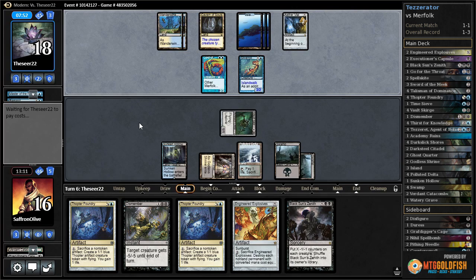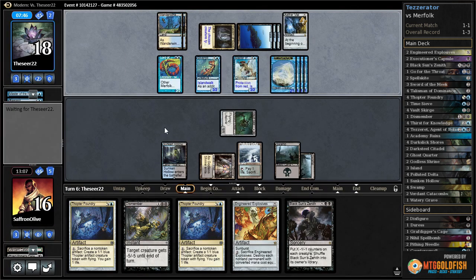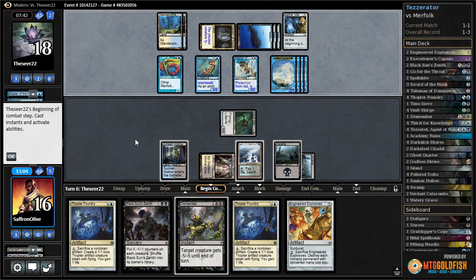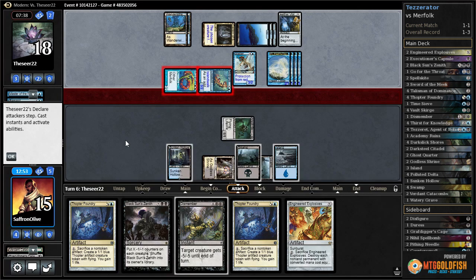Plays an island. Only 3 cards left in our opponent's hand. Plays a Master of Waves. Okay. Makes a bunch of tokens. Goes to combat. Well, let's crack Polluted Delta. Get an island. This is a tough choice.